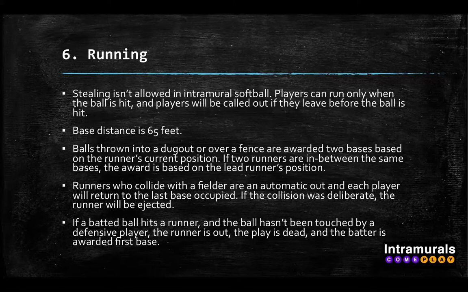So for running, stealing is not allowed in intramural softball. It's just too easy because the pitching is so slow, and for some other reasons too. Players can only run when the ball is hit, and players will be called out if they leave before the ball is hit. Base distance is 65 feet.